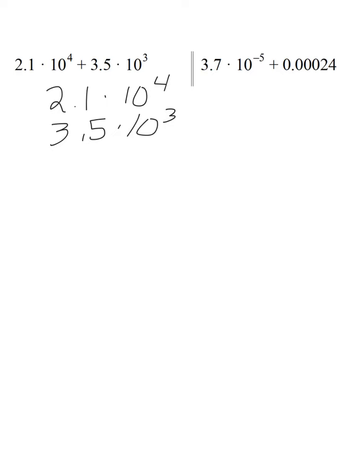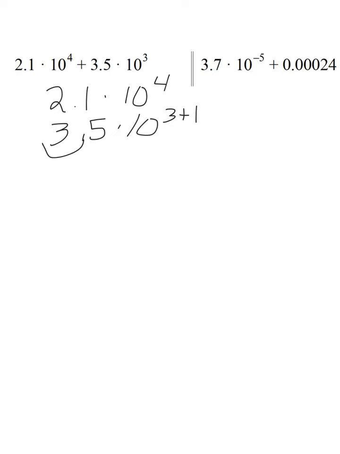What you always do is you find the smallest exponent, so in this case it's the 3, and you add to it what you need to make it equal to the one above. So I'm going to be adding 1. Now I've got to do something to the decimal in the 3.5 to keep it balanced. Since I added a power of 10 to the exponent, I need to take it away in the base of 3.5. So taking it away means move it to the left. Not sure if that showed.